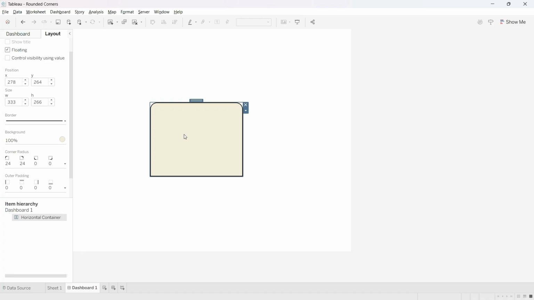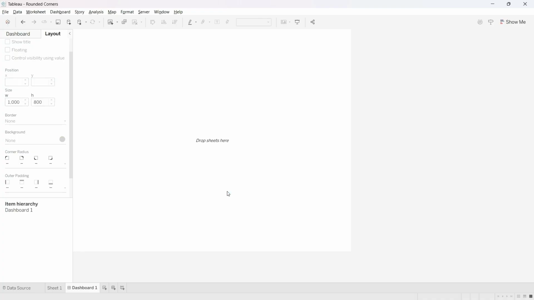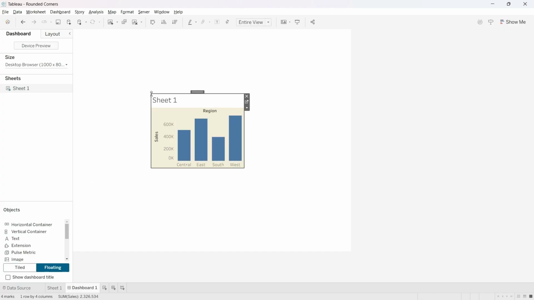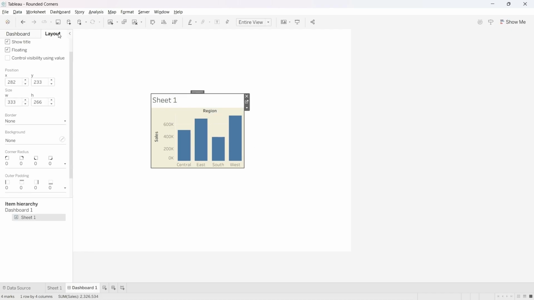Apart from containers, let us check the different items to which we can apply the rounded corners in a dashboard. Let us drag and drop sheet 1 from the left hand side into the dashboard canvas. With the sheet selected, let us navigate to the layout tab.